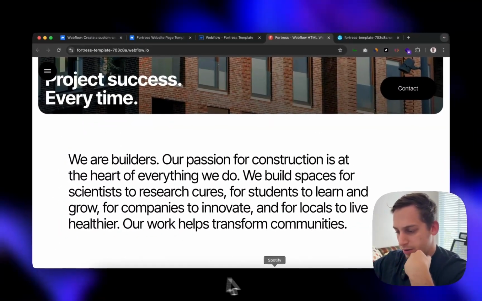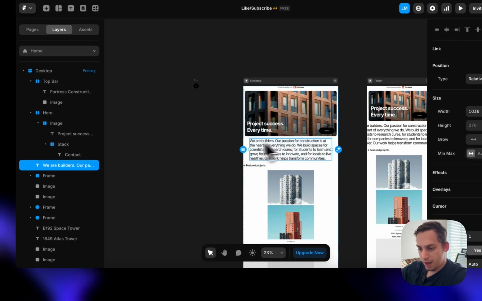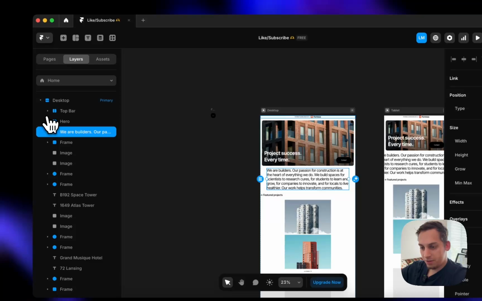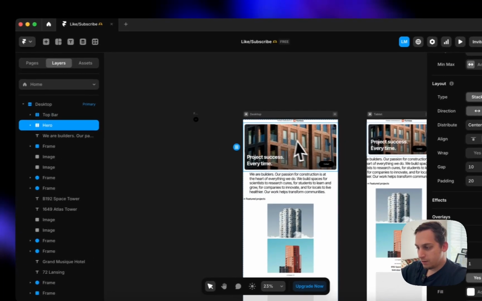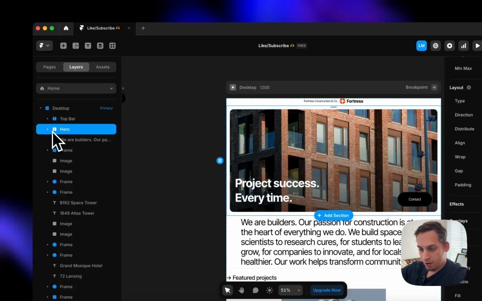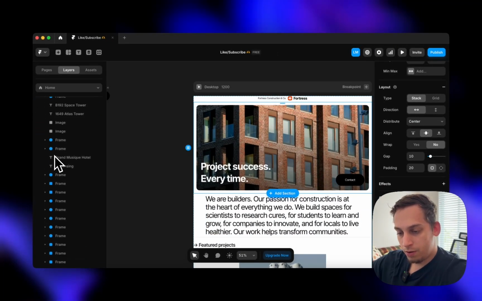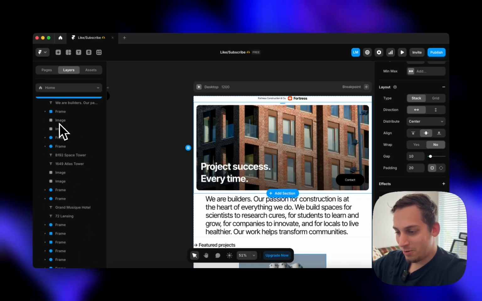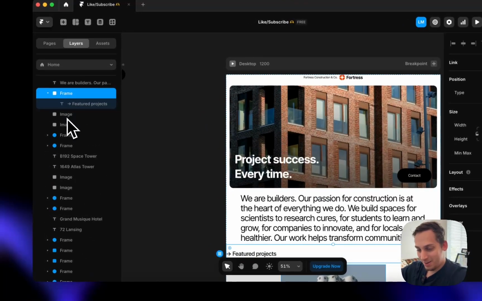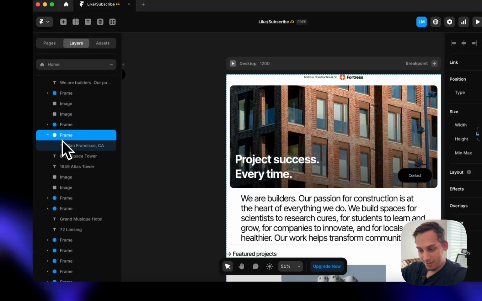Now comes the next part. So the next part is going to be, we go to Framer, and we have this text section. As you can start seeing, these are looking correct. This top bar and this hero section are stacks, and they're not frames, right? As you scroll down, you can see that there are different frames everywhere, and that's a no-go.